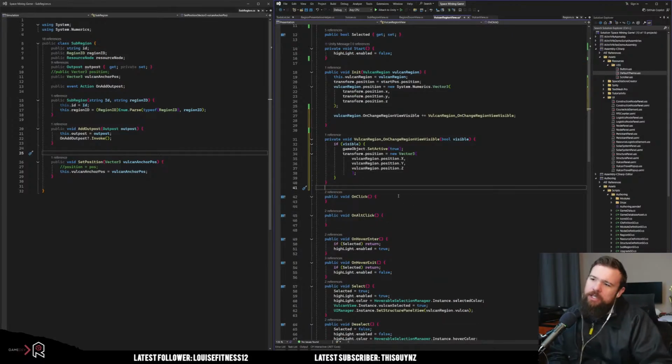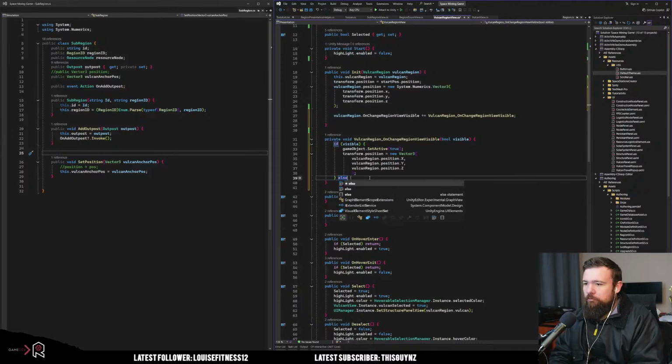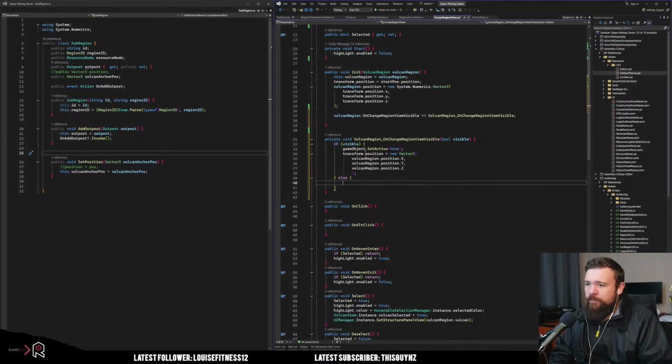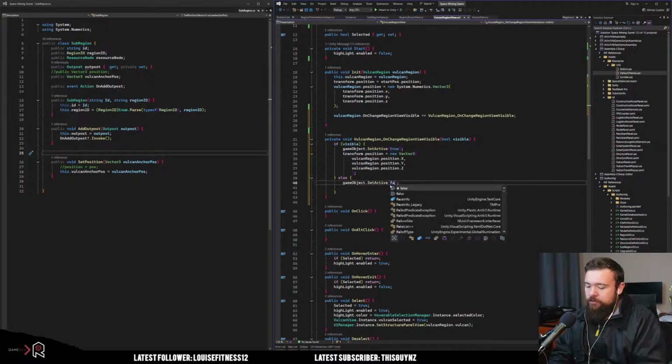So this doesn't really affect much. It's just one tick of setting the position. We just need to make sure that the position is good. And then if not visible, then obviously we do false.